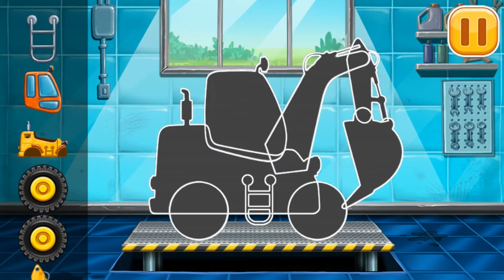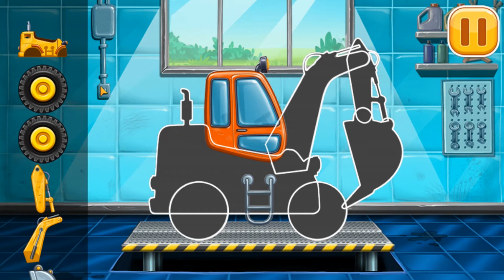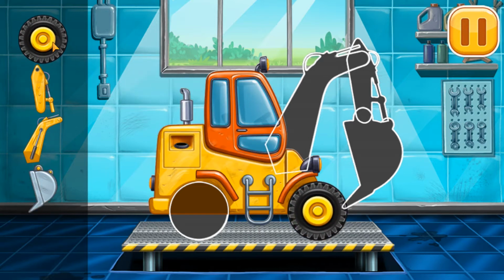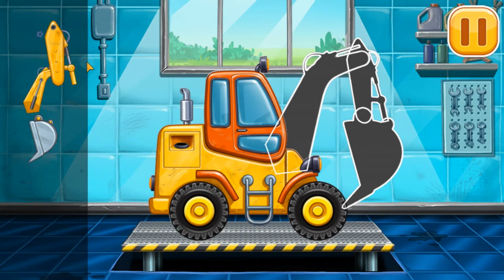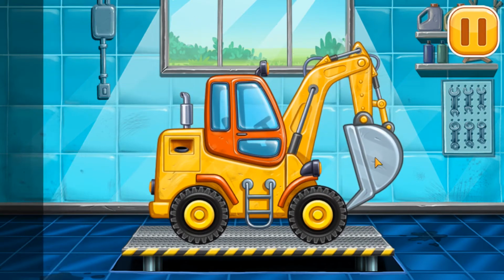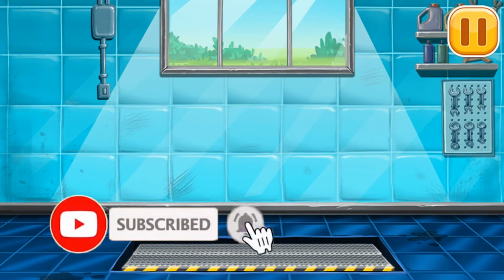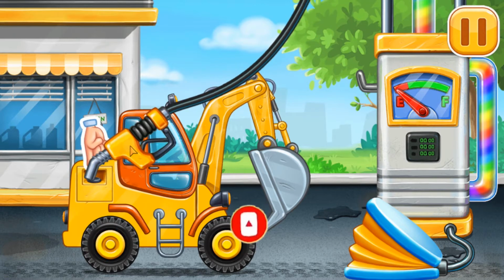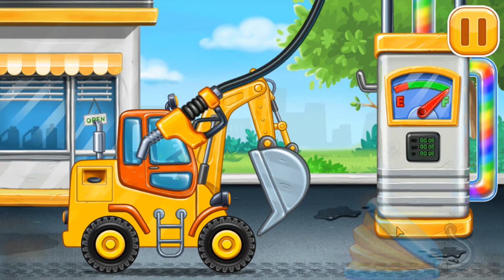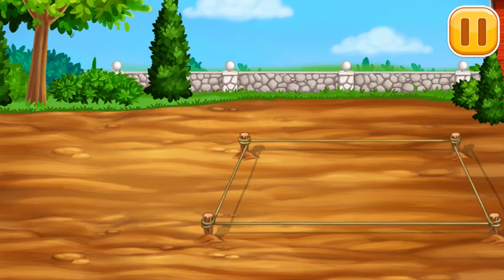First, we need to assemble. Digging machine. Machine. Press the pump. Done. Dig up a basin ditch.